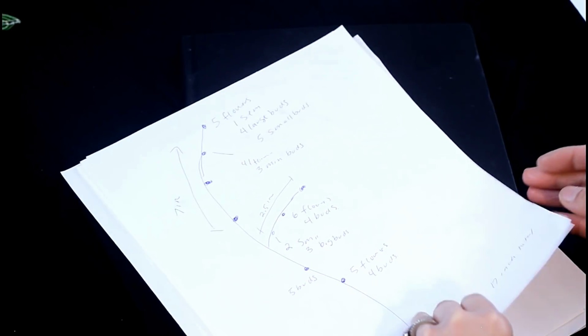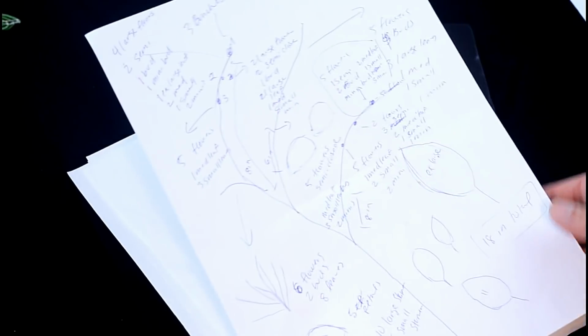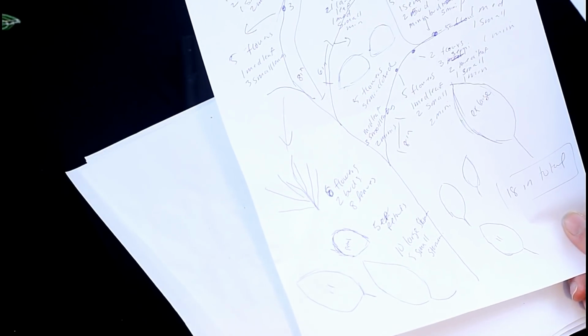Crabapple. More crabapple. I haven't made this yet. These are just notes. And I have no idea what this is. I think these are lilacs. I have a feeling I won't be doing this one because I just don't know what it is. Jabura daisy.